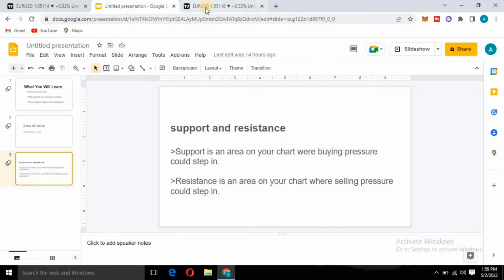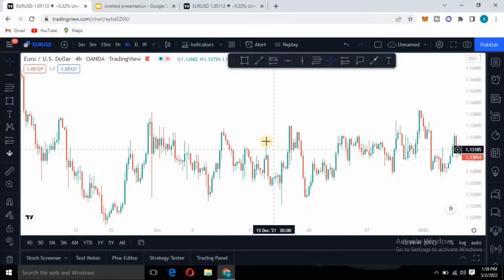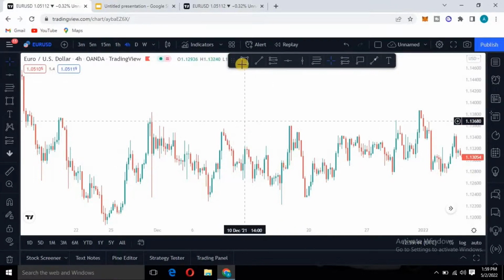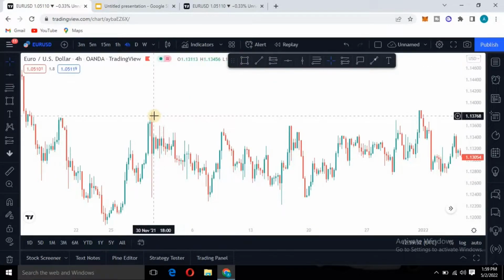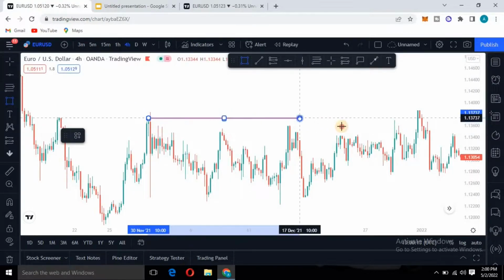All right, so I'm going to take you to the chart so that you'll be able to understand what these things mean. If you open your chart and you see something like this, you can either use a horizontal line, but I like to use a rectangular shape to identify it, because it is a region, not a line. When you're identifying support and resistance, support is a region, not a line. When I say it's a region, what I mean is something like this. If I pick this rectangular box, I can mark this region.